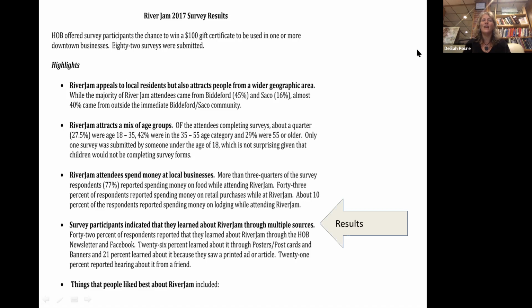Great. At the top of it, it says survey participants won the chance to win a $100 gift certificate. Basically, every time we do a survey process like this, we offer people a chance to win something. I'm so much more likely to take a minute of my time to fill something out if I'm going to have a chance at winning a prize than if I'm not. And I think people are pretty similar to me in that way. This last one that we did, we offered a $100 Bowie local card. So now that we have that program happening in our downtown anyway, a lot of the businesses are signing up for it.